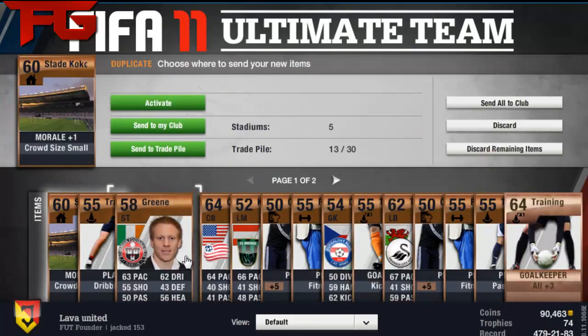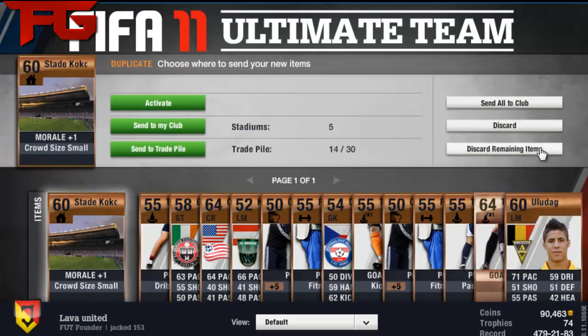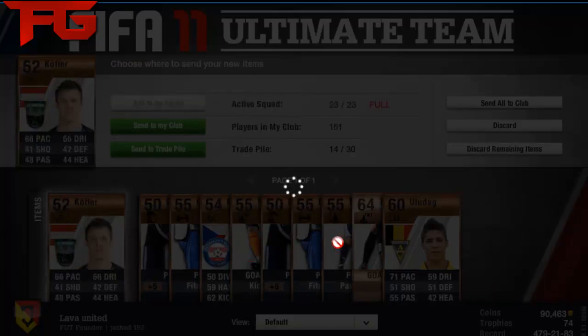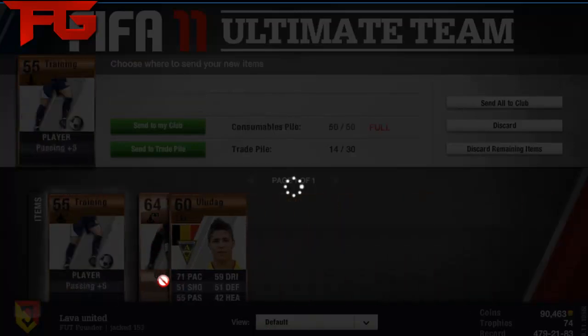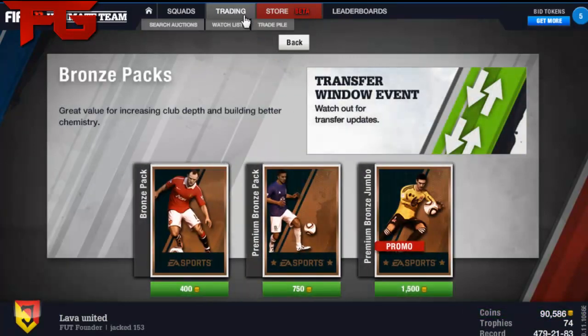I'll just quickly skim over it again. You might sell for anyone making the championship team. So we'll discard the rest of this. And also discarding these goalkeeper things, because it's rare, it gives you a bit of cash, even though the thing's completely pointless. Should we try and get a famous player?